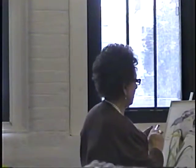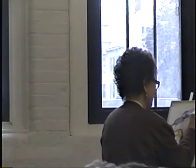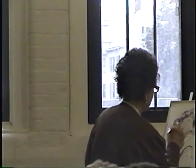There's some mistakes in here. This is too much heavy color, but you know, I could fix it when it's dry. I could fix that.